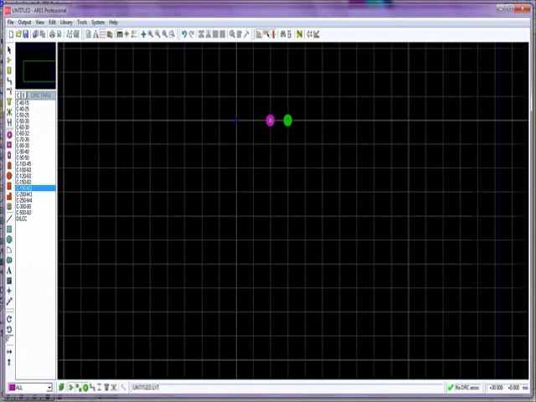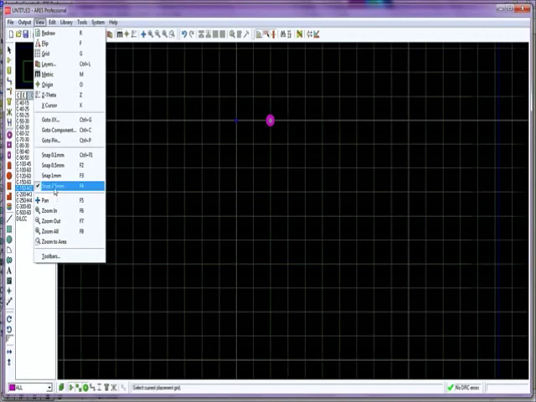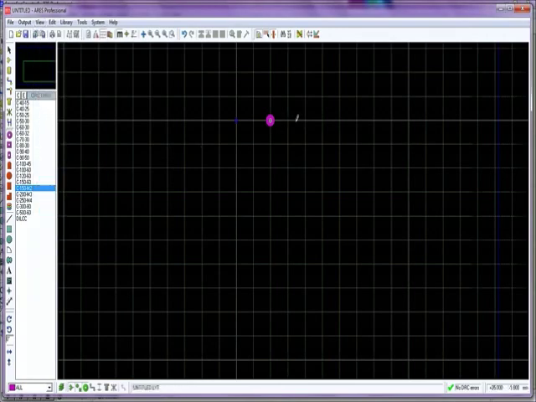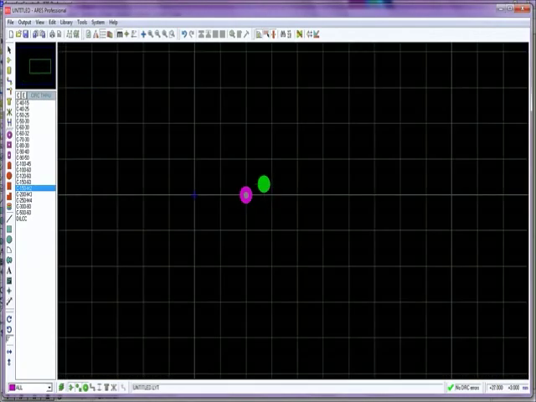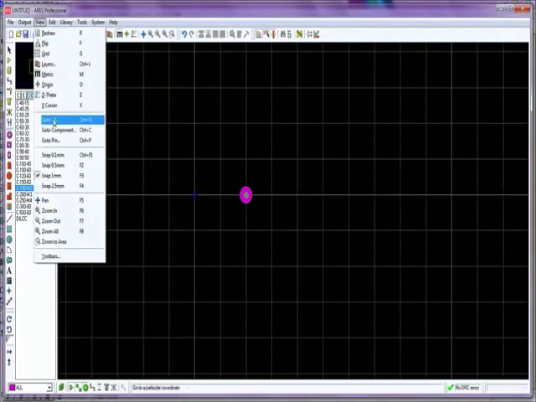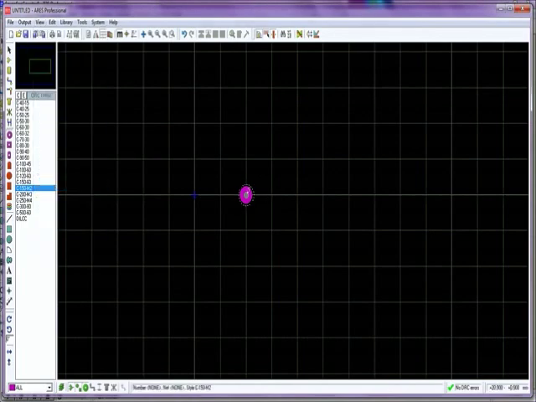We can change this one from the view. So the snap is 2.5 millimeters. We can go for 1 millimeter. 1 millimeter is too small, so we can go for, let's say, 2.5 millimeter.